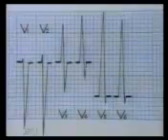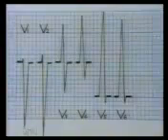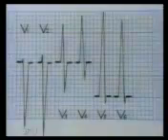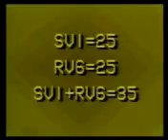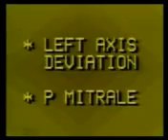So we have to measure the amplitudes of S wave in leads V1 or V2, whichever is larger, and amplitude of R wave in V5 or V6, whichever is larger, to diagnose left ventricular hypertrophy. If any of these is more than 25 millimeters, SV1 or RV6, or if their addition is more than 35 millimeters, then a diagnosis of left ventricular hypertrophy is made. It will usually be associated with left axis deviation, and a P mitrale of left atrial hypertrophy may be seen in lead 2.